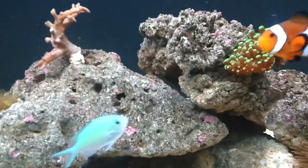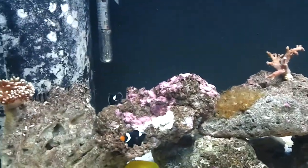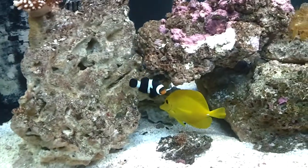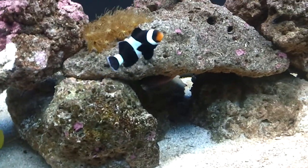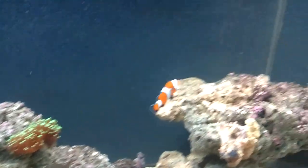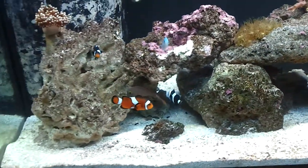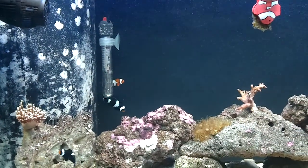So far the rest of the fish are doing really really well. The black Ocellaris Percula back there — I can never get the name right — he's been bullying the small orange Percula, the little Nemo. He's just been bullying the hell out of him, and I don't know why this just started not too long ago. He's the smallest one in the tank, so he might be picking on him just because of his size.